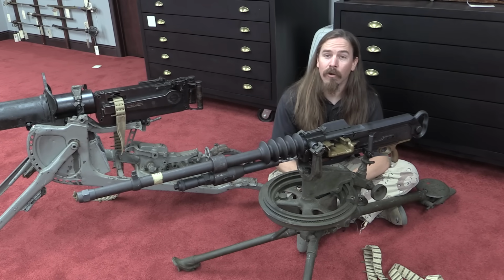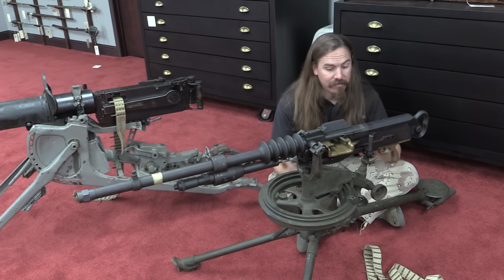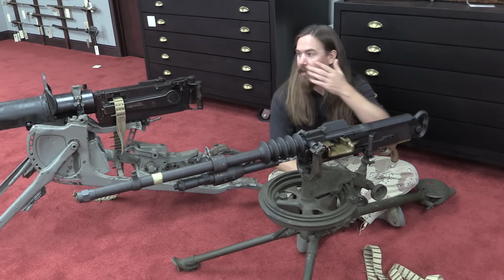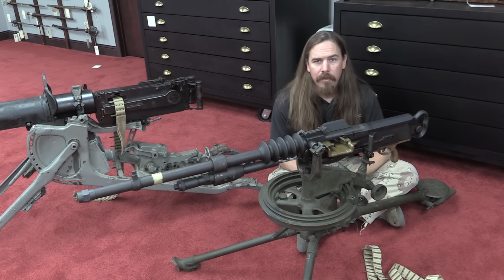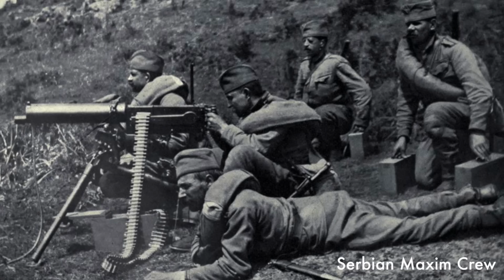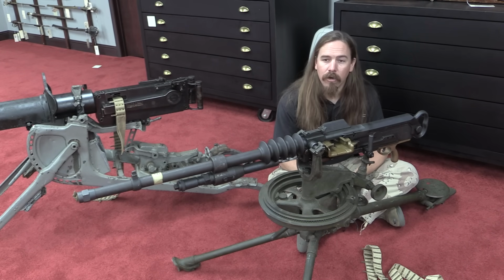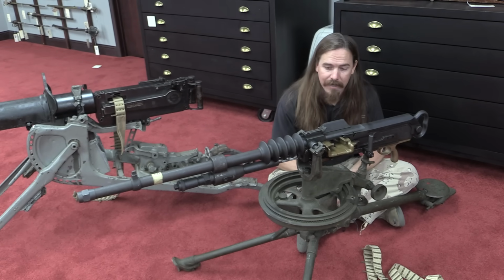In fact, virtually everybody in the world had tested the Maxim gun around that time. And they were fantastic guns. They were adopted by almost everybody. Obviously, the British Empire, the German Empire, both made the Maxim their standard machine gun. They were very popular in the Balkans. Bulgaria, Romania, Serbia, Montenegro all had standardized on the Maxim gun. Italy had bought a number of Maxims, although they would go on to use their own Fiat-Revelli machine gun during the war instead.